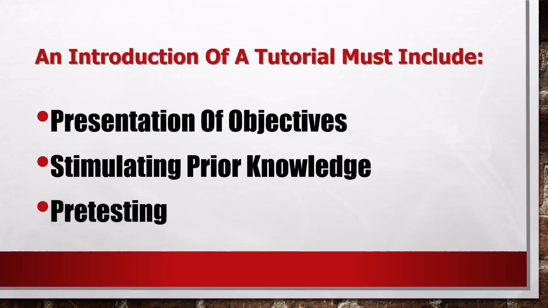Then there must be pre-testing. Pre-testing is good when you are doing a branching tutorial, so that you pre-test and know the person's level and know where to place the person. So you can select, let's say, questions at random. Let's say level 1 questions, level 2 questions, level 3 questions, level 4 questions, and then you give them to the learner at the beginning. So when the person answers, you have about 10 questions. If the person is able to get 10 out of 10, then it means the person is an advanced user. So you take the person to the advanced knowledge. If the person has 1, 2, 3, then you let the person start.